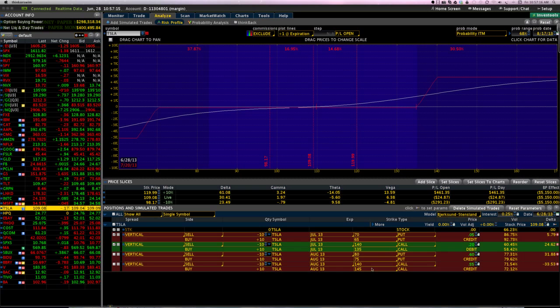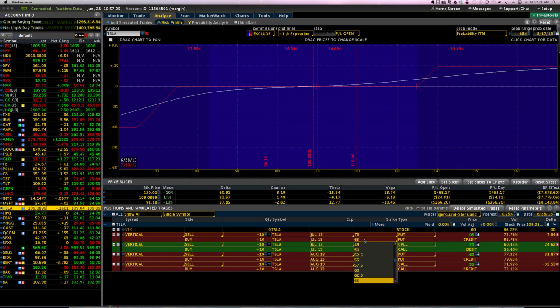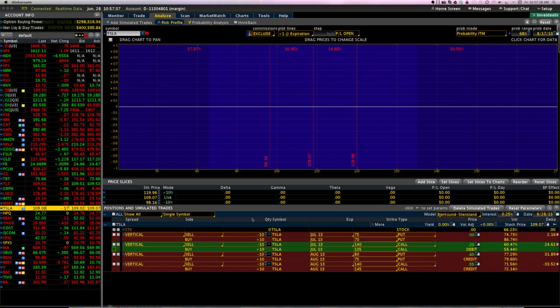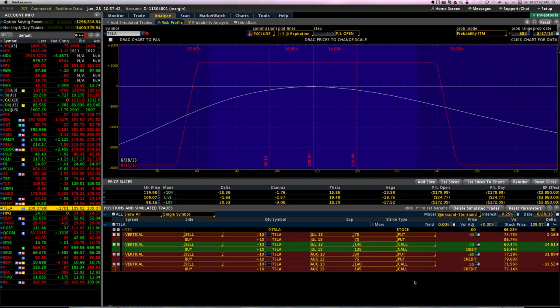If you don't have time to look at the markets, I would say, why 140? Go all the way up to 150, and over here come down to 70. Give yourself a 90-95% probability. You'll make only 5% on the trade, but why not? I mean, that's a perfectly valid return. You're giving yourself a 90 or 95% probability that the trade is going to expire worthless, that the iron condor is going to expire worthless. So, I would move it to, let's say, I'm just going to try this 70 and let's say 65 and see what that looks like.